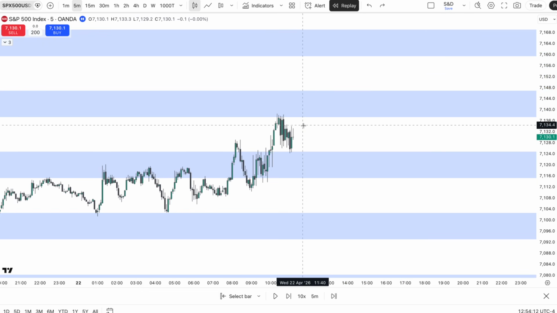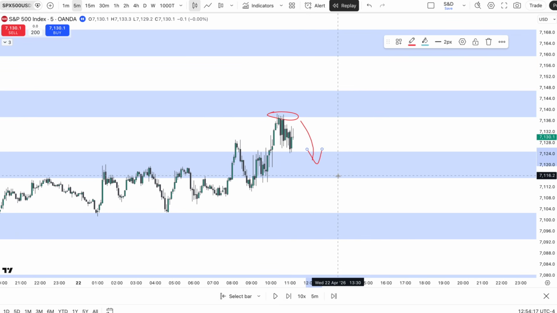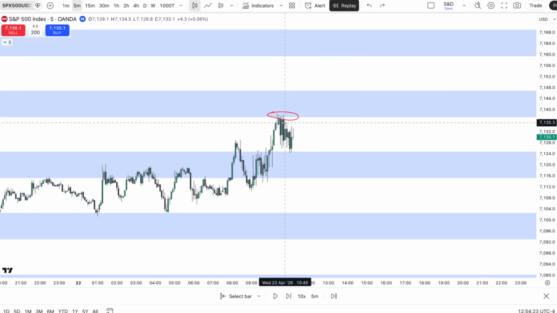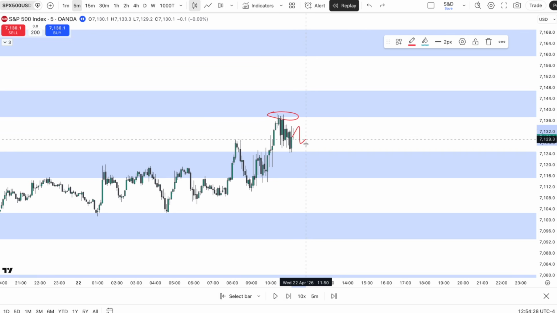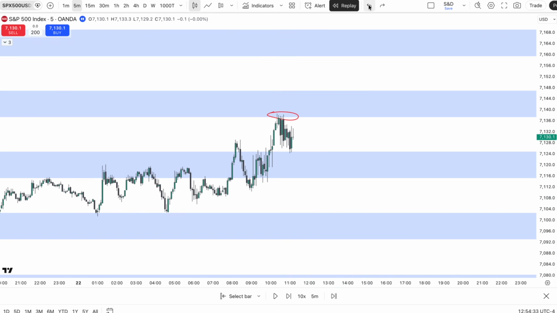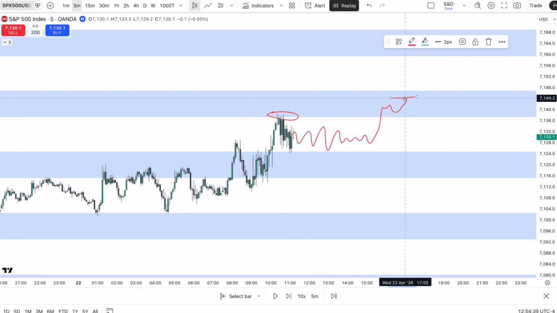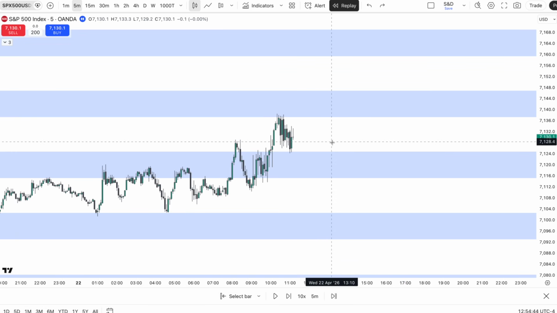But the same isn't true the other way around. If the price goes up to a resistance level and gets rejected, we don't have as clear of a direction, because unlike the buying and the short covering, we don't have market forces aligning here. A rejection of a resistance could mean that the price fully reverses and breaks down, and that would make a pretty good trade. Or it could also mean that the price keeps ranging, or that it consolidates for a bit and then attempts to break higher again. The point is, we don't have that alignment like we did for the breakout. We don't have a clear structural break like we would if we broke a high or a low, so the outcome for a rejection is much less predictable.